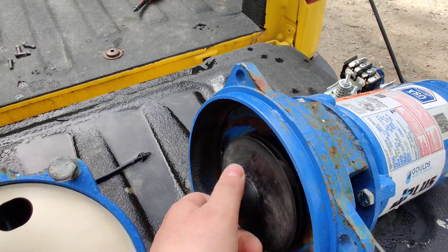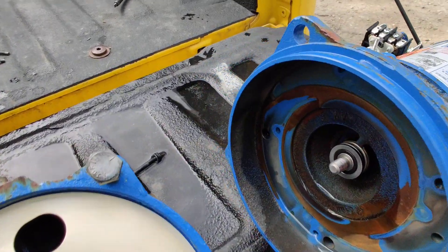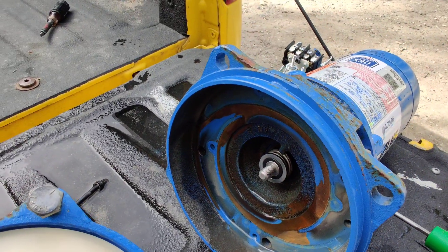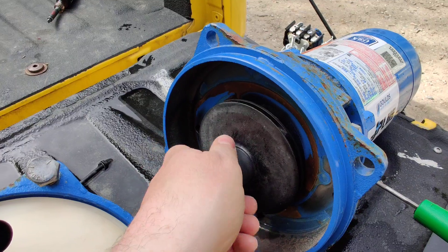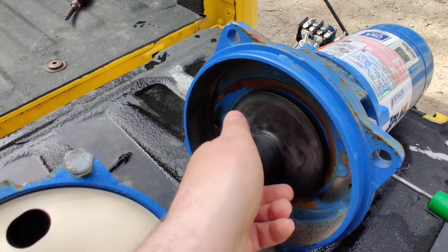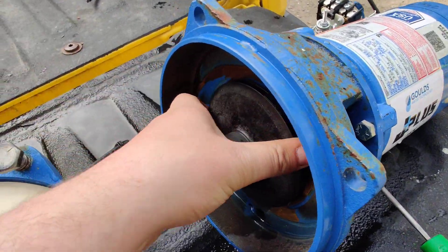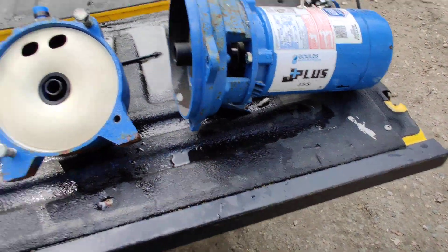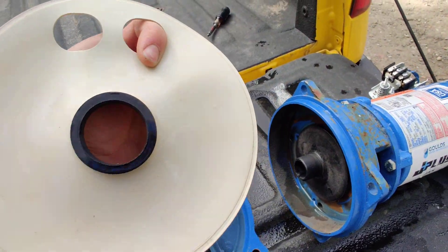When rebuilding, it is wise to change these springs — little cheap springs — and there's a pump seal in the back, a primary seal. Definitely worth changing those out. This one was just replaced and nothing got past this impeller, so I'm going to put it on and tighten it down nice hand-tight, then pull my little aid out.